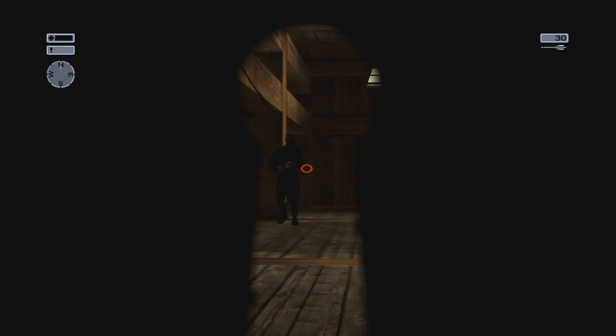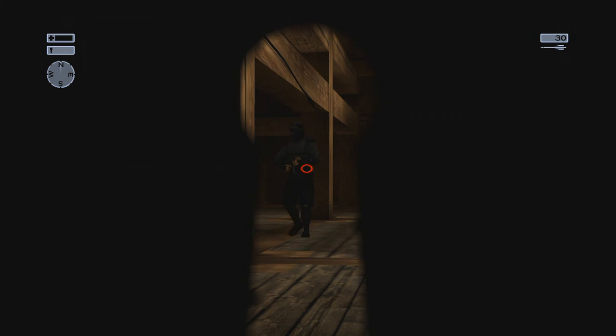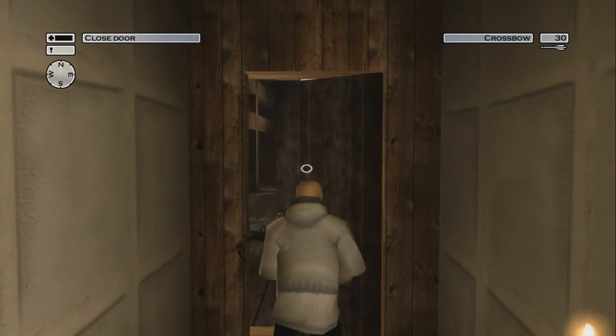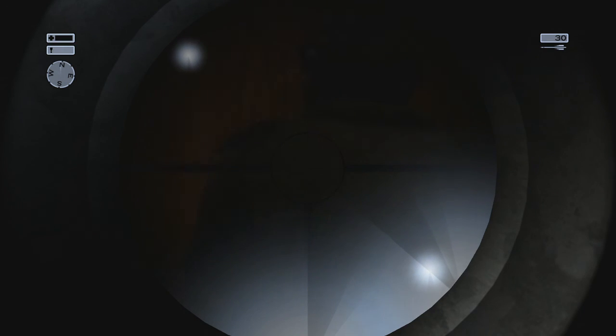The first thing you're going to do is enter the door like I just did. You're going to get off the stairs. Be careful though, because right above you when you enter the first door is a guard. Once you get here, you're going to wait until the guard turns around, and you're going to shoot him in the head because we're going to use his disguise.